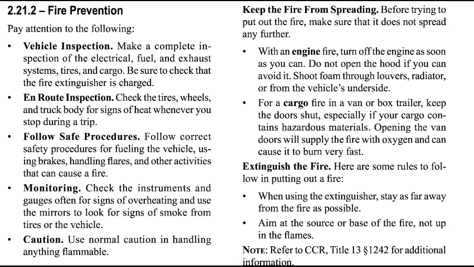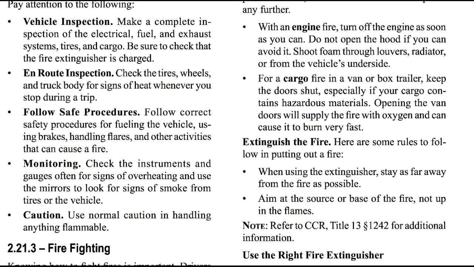Now on the en route inspection, check the tires, wheels, and truck body for signs of heat whenever you stop during the trip. Follow safe procedures. Follow correct safety procedures for fueling the vehicle, using brakes, handling flares, and other activities that can cause a fire. Monitoring. Check the instruments and gauges often for signs of overheating, and use the mirrors to look for signs of smoke from the tires of the vehicle. Caution. Use normal caution in handling anything flammable.